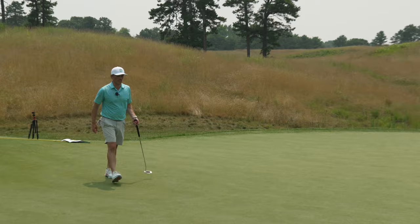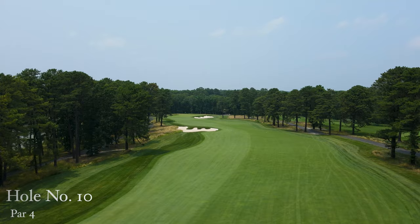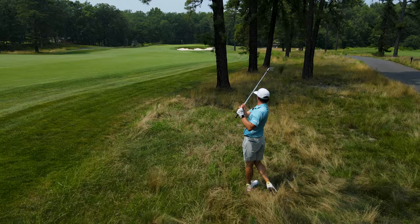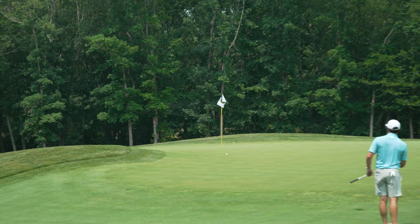The tenth hole is a perfect example of what we keep hearing about — how these fairways get tighter the further you hit it. I hit what I would say was probably my best drive so far of the day. I thought maybe it was headed towards the right side of the fairway, that maybe that deep rough would grab it. But nope — we ran right through it. Ended up in another tough spot. And it's just about recovery. There are so many instances out here where just missing your shot a little bit, you end up in a spot where it almost takes par out of play. And there's the motto — now we're just playing for bogey again.